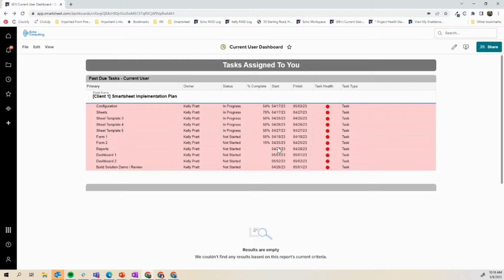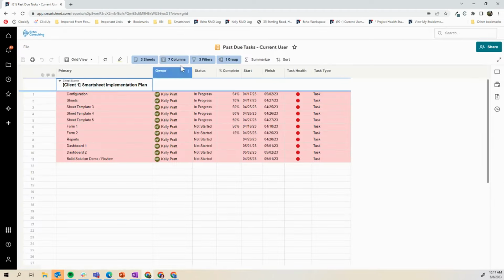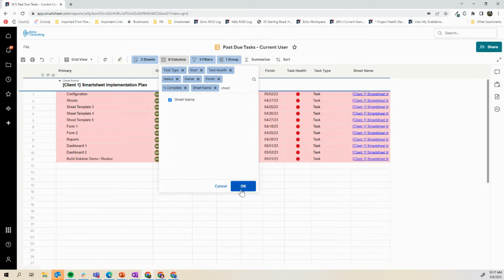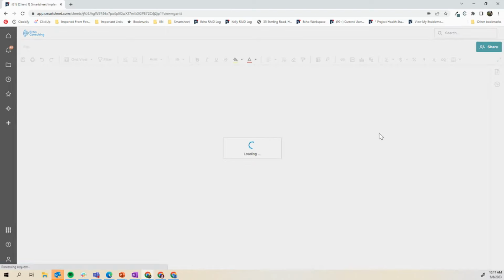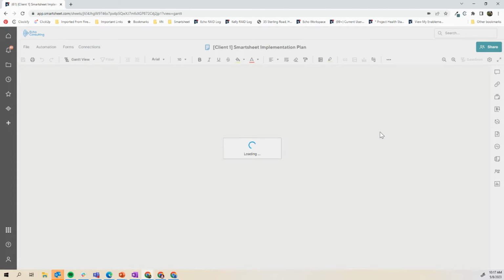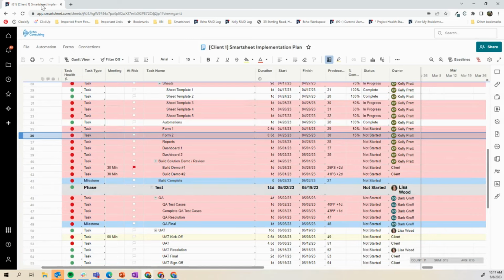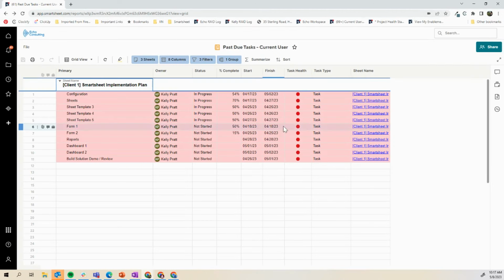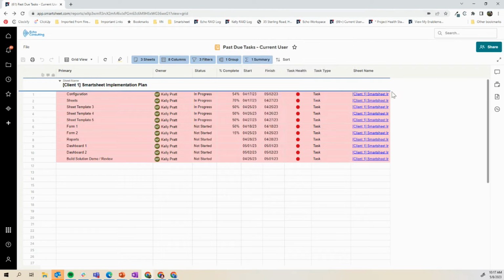And they can see, again, it's a way that they can manage all their projects across the board in one place. And then using that sheet name. So if I click into this, I think I don't actually have that column here, but what I would do is I would add in sheet name to the column. And that way, when they're on their dashboard, they can get directly to that individual project plan. Again, it's a really easy one-stop shop for them to kind of start their day with, and then be able to drill down into the details of each of their individual projects.